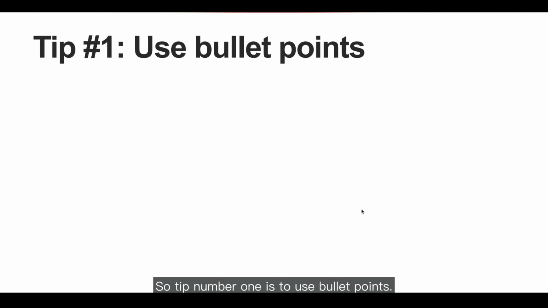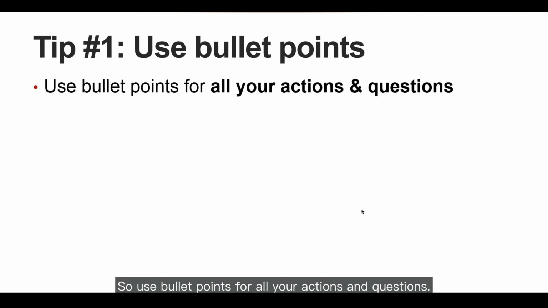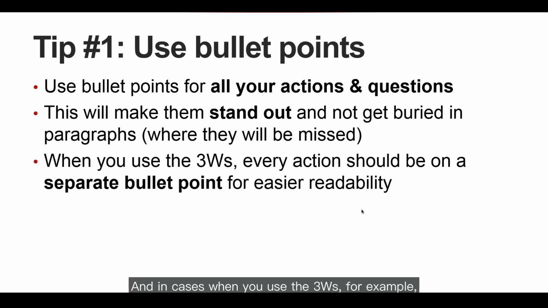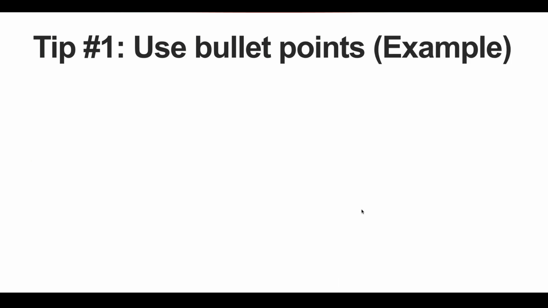So tip number 1 is to use bullet points. So use bullet points for all your actions and questions. This will make them stand out and not get buried in paragraphs where they will absolutely be missed. And in cases when you use the 3 W's, for example, every action should be on a separate bullet point for easier readability. So let me give you an example of that.